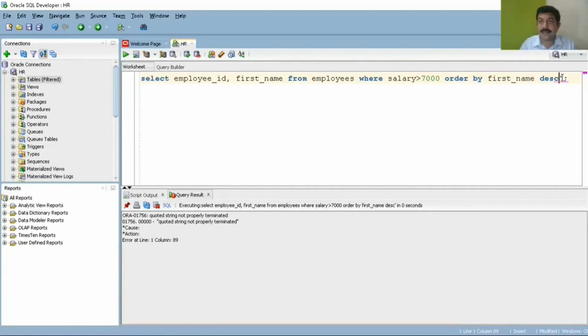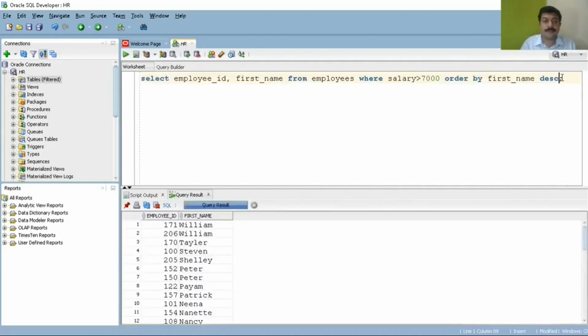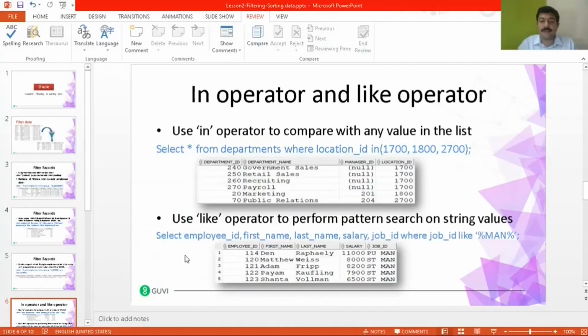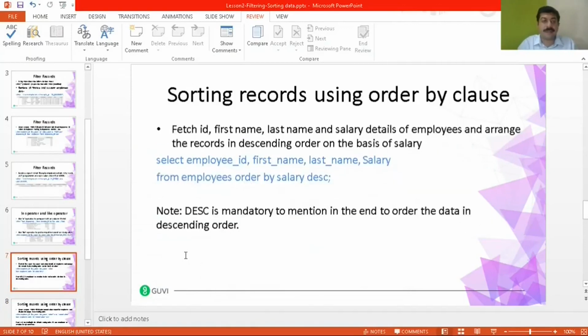Order by, see, an unnecessary quote is present, and the closing bracket before DESC was unnecessary. Control enter. Now you see the names that start with W, T, A are at the top. So this is how we can perform sorting and filtering. The rest of the statements mentioned in the slide you have to practice by yourself. Please remember to practice them.